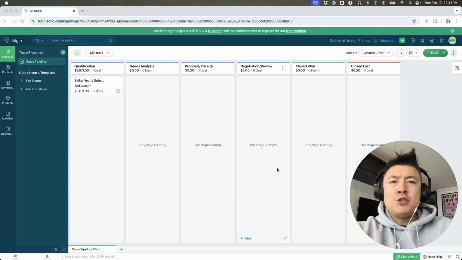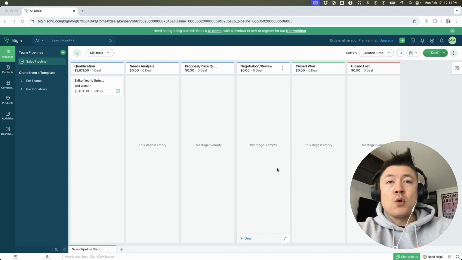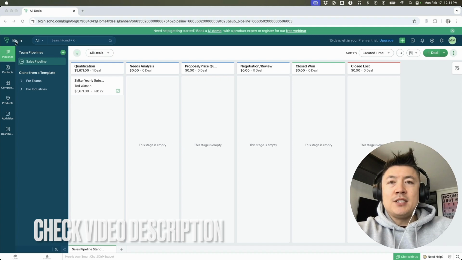But why would you want to import your contacts into Bigin CRM anyways? Well, that's pretty easy. If you're running an online business, you know that it's pretty common to switch over service providers, and maybe you need to import your subscriber or email list into your Bigin CRM. Whatever the case is, it's a pretty easy process. It's handled here in your Bigin CRM dashboard. Check my video description. I'll try to leave the written instructions there as well.